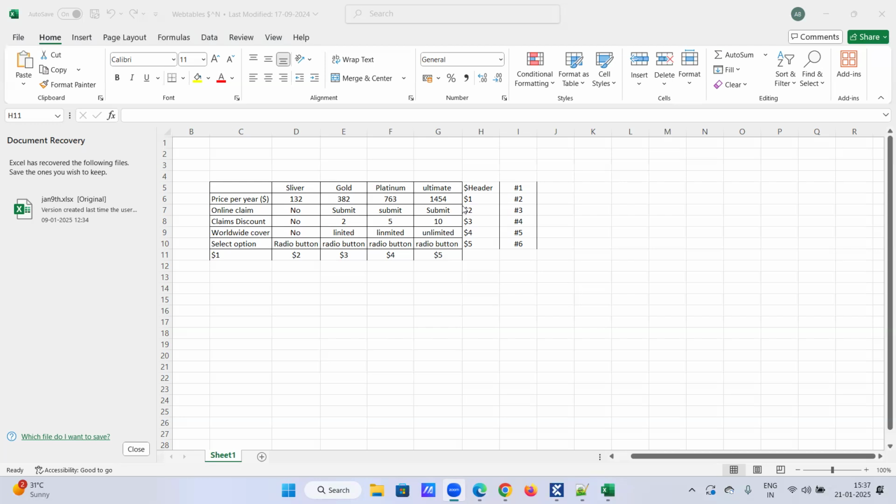Did you understand what I'm saying? See the difference: dollar header starts from here, and hashtag one starts from here. If you want dollar one, the next row after the header is considered dollar one.